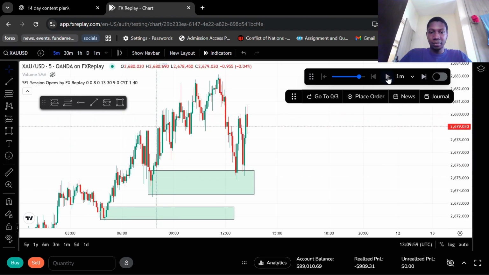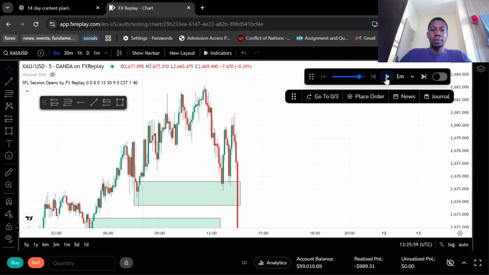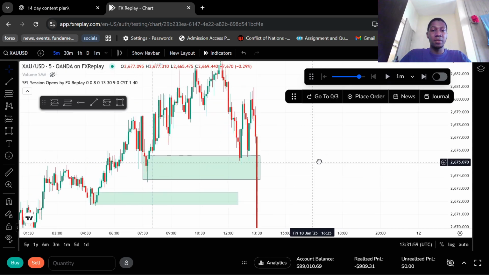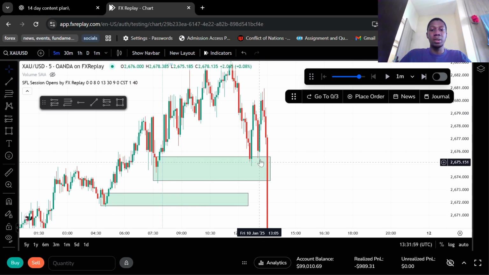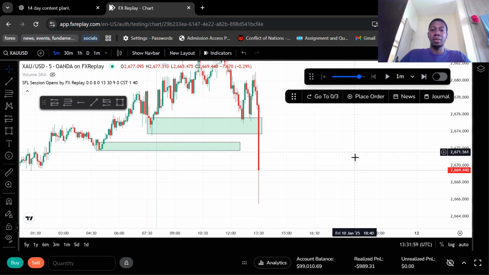Kinda. Imagine, just imagine. And there's a supply zone, but nah, it's reacting off the demand zone and even gave a very nice rejection of this demand zone. So I don't think I want to take this supply zone over here. It melted. But yeah, I think I'm still right following my rules. It failed to break this low, reacting off a demand zone. So nah, I don't think I missed out on anything.